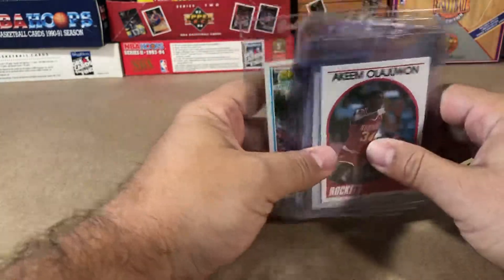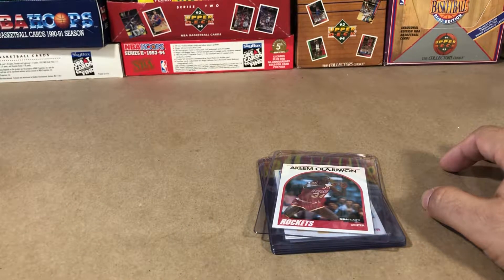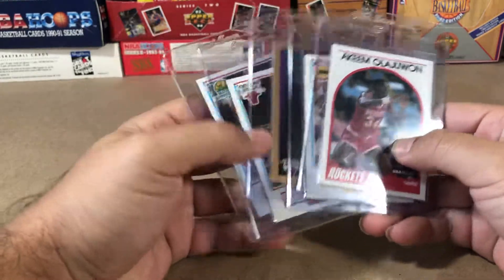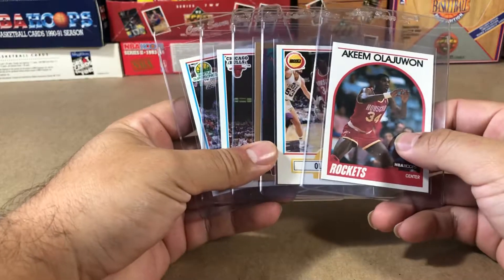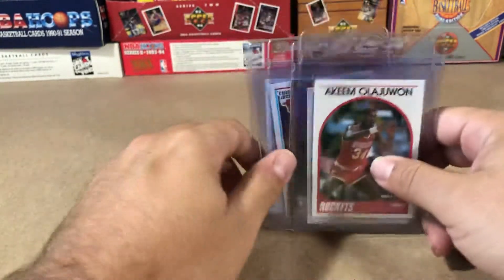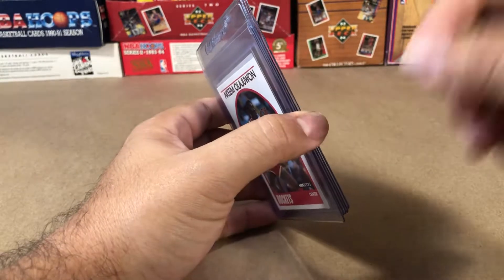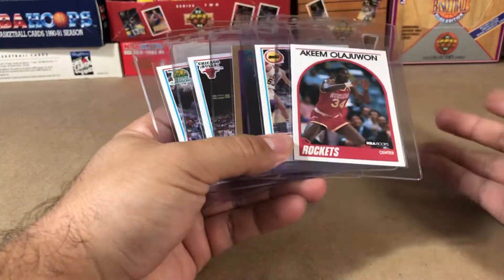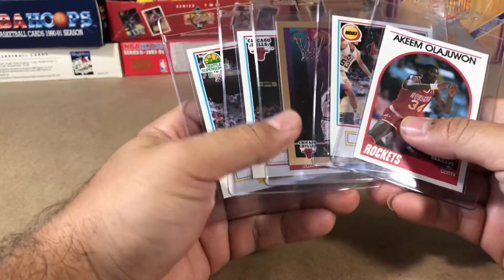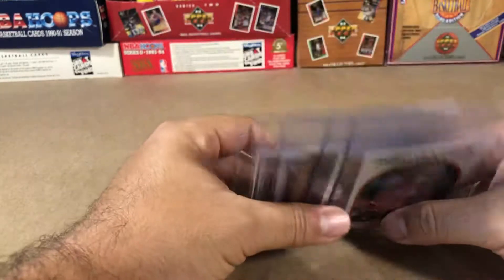I went with SGC for a couple of reasons. Number one, the price is $10 per card to get each card graded. Number two, their turnaround times are pretty low — it's like 20 days for the $10 grading. I don't know if that's still happening right now because of the pandemic, but either way, it doesn't really matter. And number three, these are for my personal collection — I'm not going to sell them. SGC doesn't really have a whole lot in terms of resale value. Obviously PSA is still king in terms of resale value, and so is BGS or Beckett. But both of those services are taking really long and cost twice as much. PSA you can get down to a $10 submission price if you submit like 50-plus cards in a bulk submission, but you have to sign up with them, be part of their club, and all this other stuff. SGC just seemed to have less hoops to jump through in terms of their pricing.